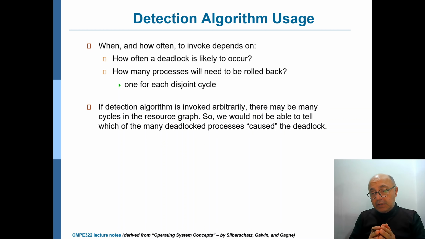One thing we can do is the following. The cycle is completed with the addition of the last link. And this occurs only when a process makes a request for a resource and it is blocked. It has to wait. So we can, for example, run the algorithm every time a process is forced to wait for a resource. But even this is a very frequent run of the detection algorithm.